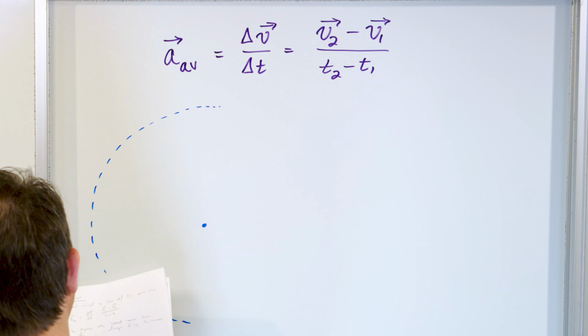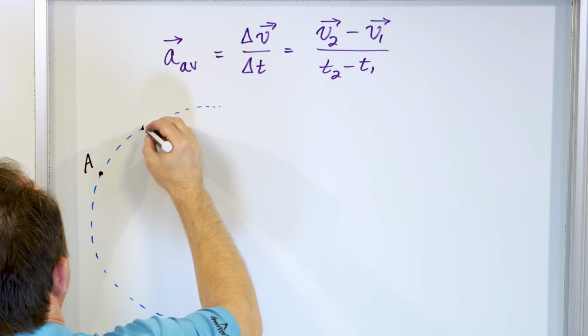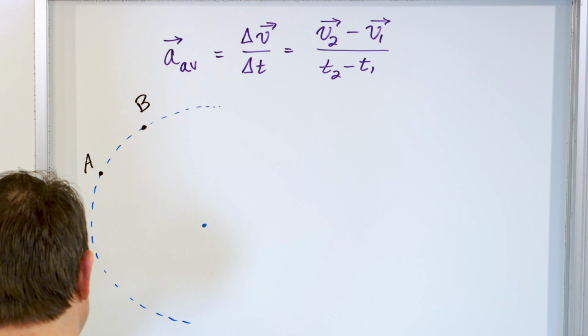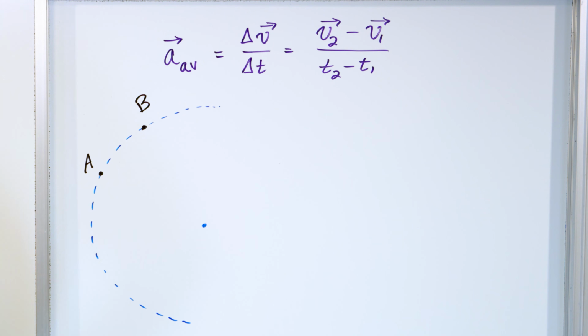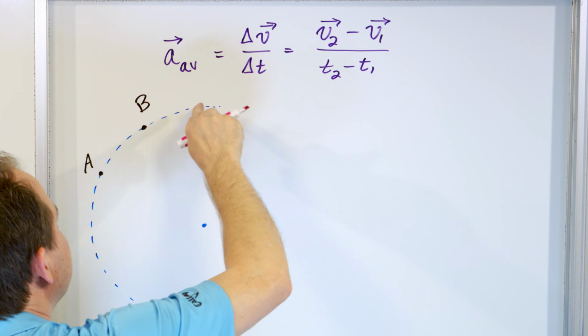And we're going to have 2 points on this circle. We're going to have one point, we're going to call it A, and we're going to have another point over here called B. And again, this is not exactly a circular shape, but you get the idea. Now, what is the velocity at point A, the tangential velocity? You got to remember, this is uniform circular motion.